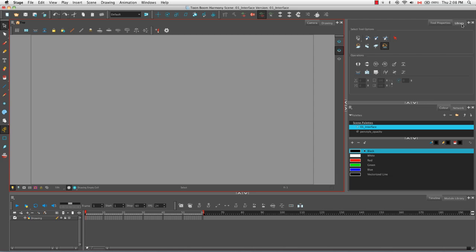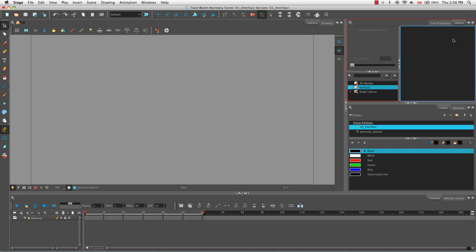So now let's take a look at the library view, which is right here. This is a view that is very practical for enhancing the speed of creation for a project. With the library, what you can do is when you create characters or background objects, you can save them as templates in the library for reuse in other projects or project scenes. It also allows you to share elements between scenes, as well as a good place just to store items that can be reused again and again. And once again, just like the color view, I'm going to go into the library view in greater detail in a video about creating templates.